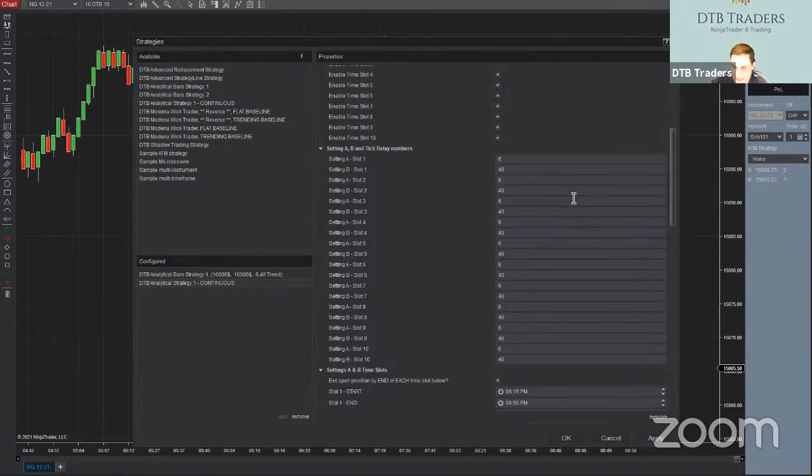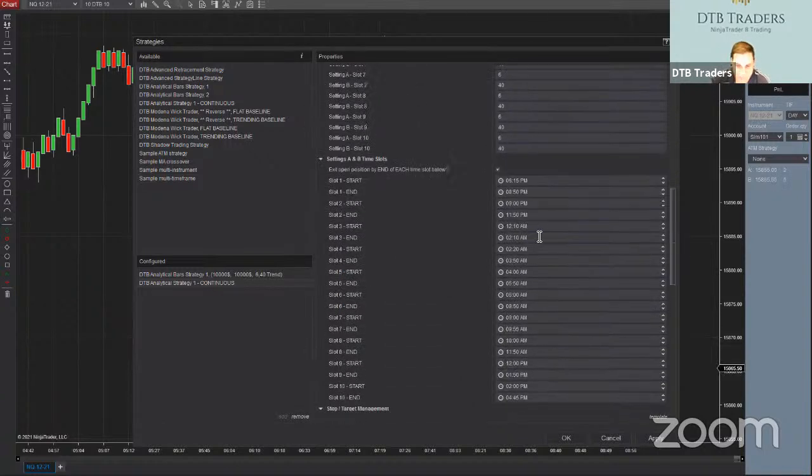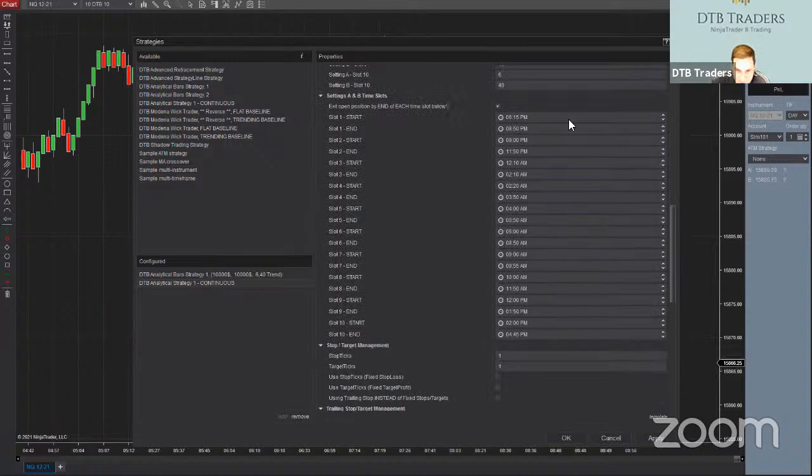What this does is it gives you the opportunity to optimize each slot of the day and have an A and B setting for each slot. Scrolling down a little bit, you've got setting A, the slot 1 start time and end time, slot 2 a start time and an end time.